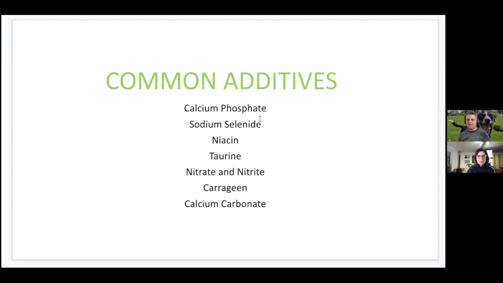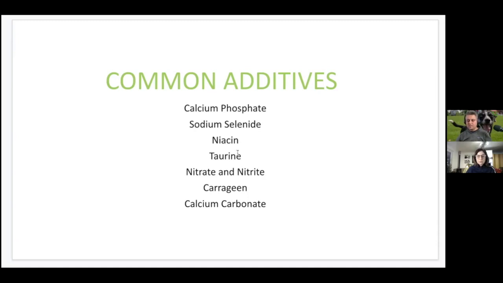That is correct. That's why we are adding it to how to read and understand the labels, because just because it says it has calcium phosphate to add calcium doesn't mean this calcium can be used, because it's bound to phosphate, which has to be excreted, and it will be excreted together with it. So let's come to sodium selenide. This is important. Sodium selenide is highly carcinogenic, and it's proven. There is no doubt about it. Selenium can come as part of an amino acid. That's very, very good. It works well. This form is not good for the health of the dog or cat. Niacin, I'll jump. It's not that important now.